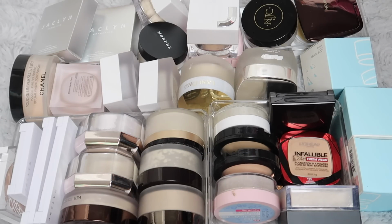I feel like I could maybe do better than that, but also that's a pretty ambitious goal for me already, so I don't want to set myself up for failure. So my goal is half. If I get rid of more, great, but I hope to get rid of at least half.